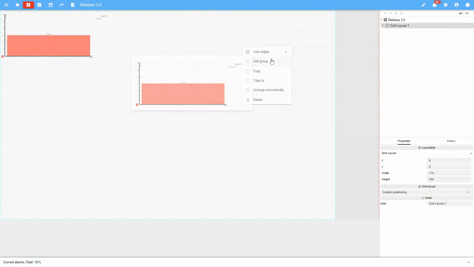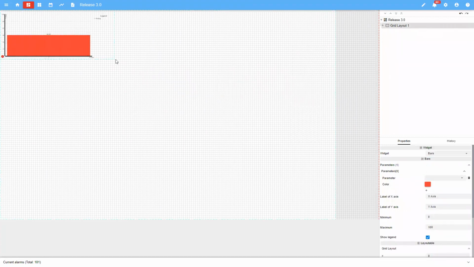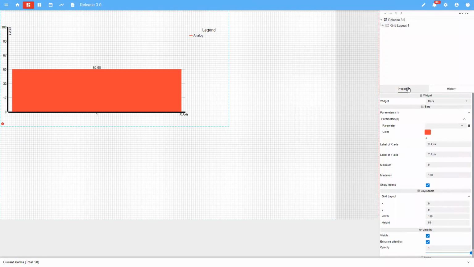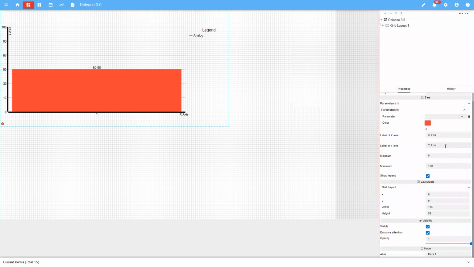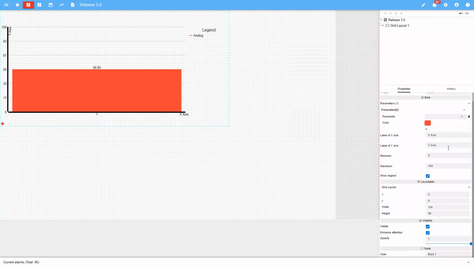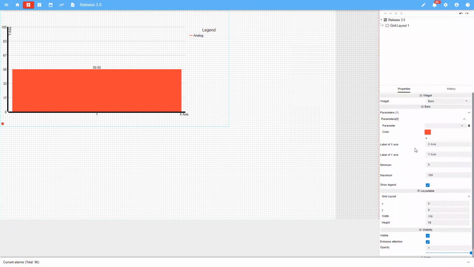So let's start, for example, with the bars, right? What we can do, we can immediately increase it, so you would see it better. On the right hand side, what you see here, you see the properties, right, feature, and you see all different features and options that could be changed and modified, right? So what I want to do first, I want to change the name, right? So I want to work today with some pressure signals. So I will call my bar, I will call the widget a pressure one, right?